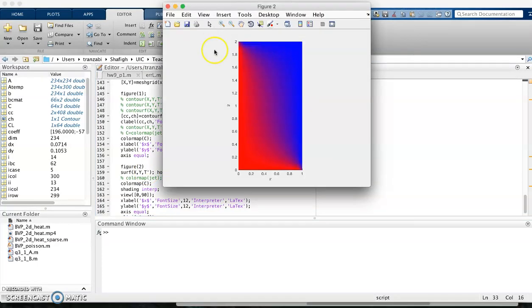And so if you run that, basically there is a mesh behind this, you don't see it. So here's the cold temperature, here's the hot where we're at 50 degrees, and here's cold where we're at 25 degrees. And then you see how the temperature varies along x and y, from blue to red. So it's not linear because this is rectangular, but you see that the interface between where cold becomes hot is just a diffuse interface. All right, so that was an application of a direct method for two-dimensional heat conduction.